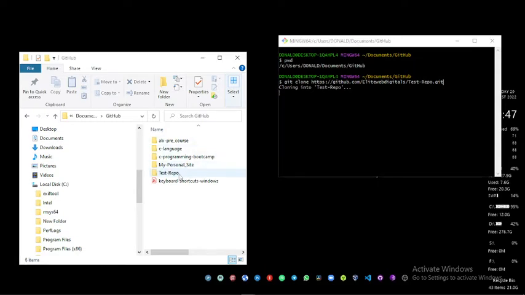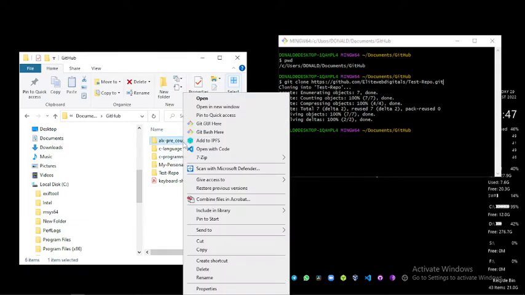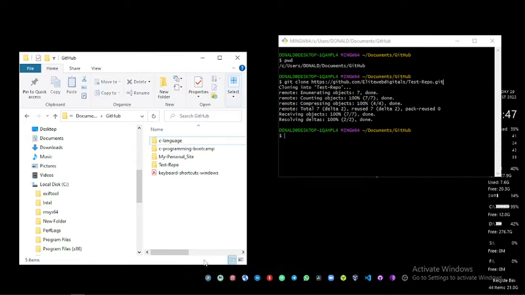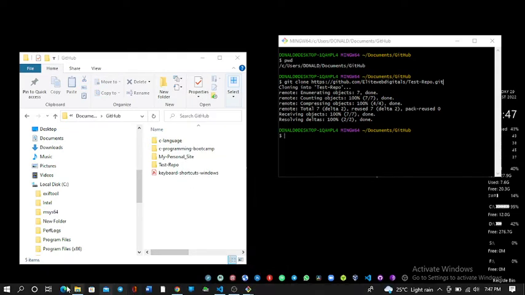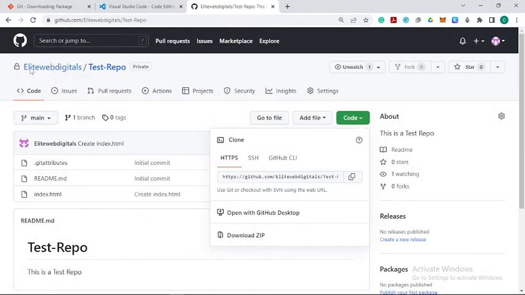So this is my test repo. I have cloned it on my desktop. So for me to continue working from my desktop, I can hit. Okay, guys, let me just use my ALX precourse. I have cloned this one already. Let me just delete it. Then I'll get my ALX precourse. Let me just use that one as example.